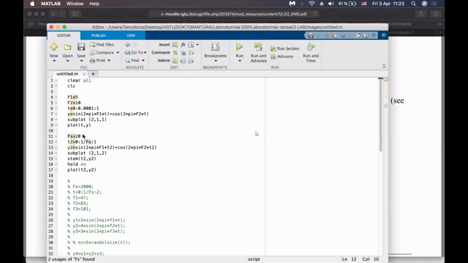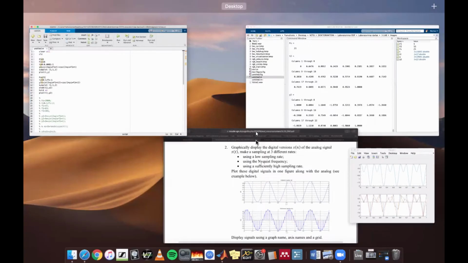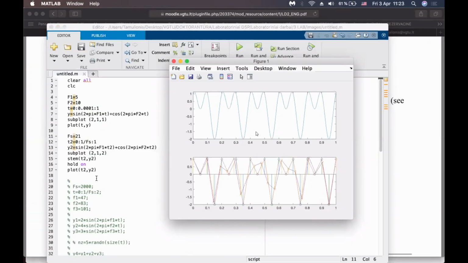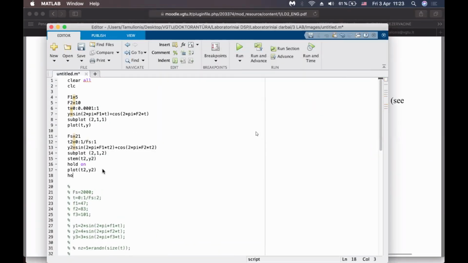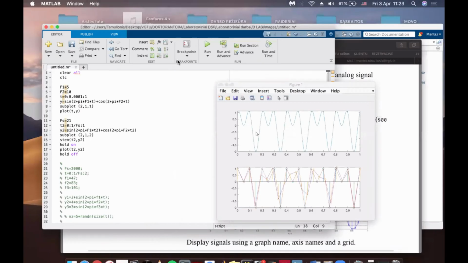So the theorem says that it needs to be a little bit bigger than twice. Let's try how it looks now. Okay, after that I need to shut off the hold on function and write hold off.